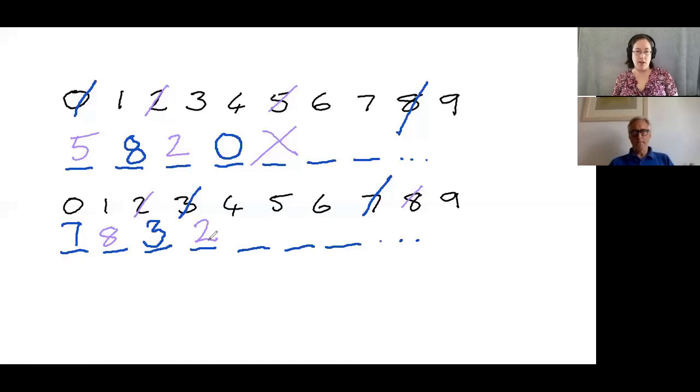You could have played it in a sort of more collaborative way so instead of trying to beat the other person we could have been working together to try to make the longest chain possible. So could we have got a six digit number or a seven digit number or an eight digit number where all the way along the line it had this property so that the number at each stage was divisible by the number of digits that it had.